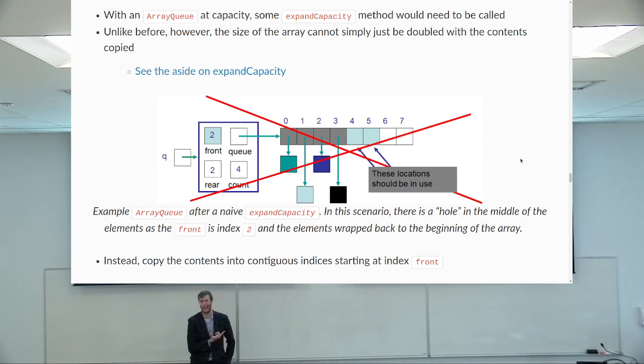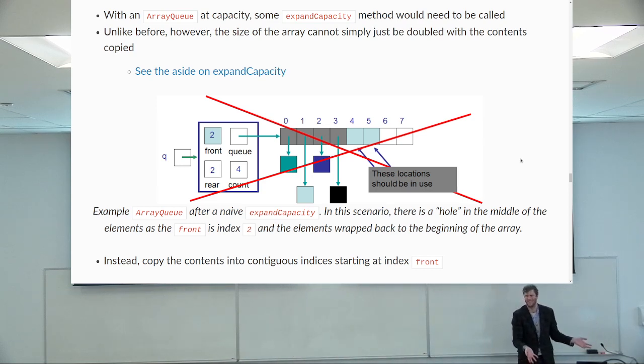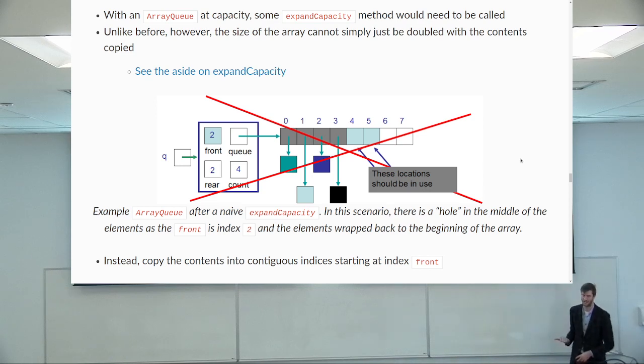It's not going to work at all. We've introduced a giant gap in our sequential data. That's not admissible. That's not workable. Also, rear is still 2, so it doesn't even work. Yeah, and so if I were to add something in rear, it would overwrite the thing at index 2. We got a huge problem if we did it this way. This is a terrible idea.